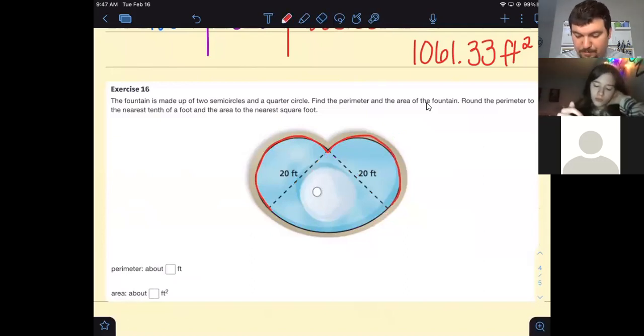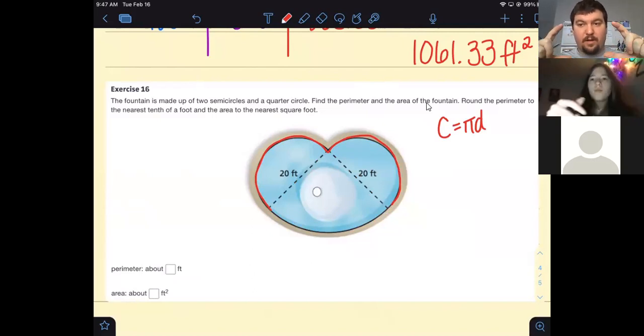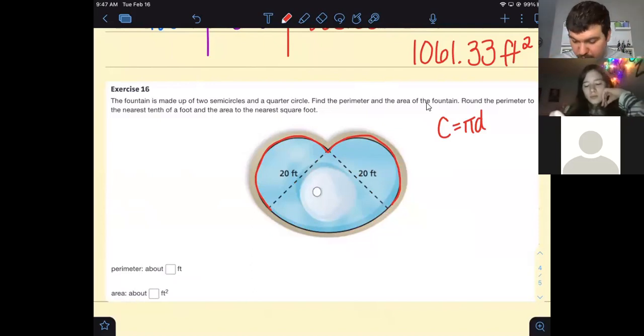All right. So the circumference formula is what we're going to have to use here because the circumference formula gives us the distance around a circle. And so the circumference formula is pi times diameter. Now, for semicircles, we would have to divide that by 2. But we have 2 semicircles here. And so we talked about all week long how 2 semicircles just makes 1 full circle. So I'm not going to divide it by 2. I'm just going to treat it like it's 1 full circle.